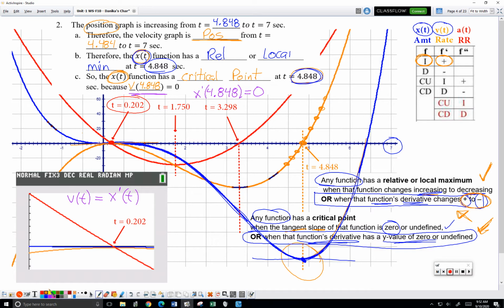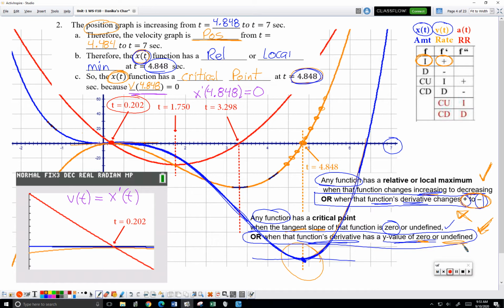Will the acceleration always equal 0 when the velocity has a critical point? Always. Or undefined. So when the velocity has a critical point, the definition says the derivative of velocity, which is acceleration, will have to have a y value of 0 or undefined. Yeah, I just wasn't sure because it says or instead of and. Oh, gotcha. Maybe my bad as far as how I typed the definition. What I was trying to get you to see is you can identify the critical point of velocity in one of two ways. Does that make sense? Yeah, I get your question. That's very good. 3 points.